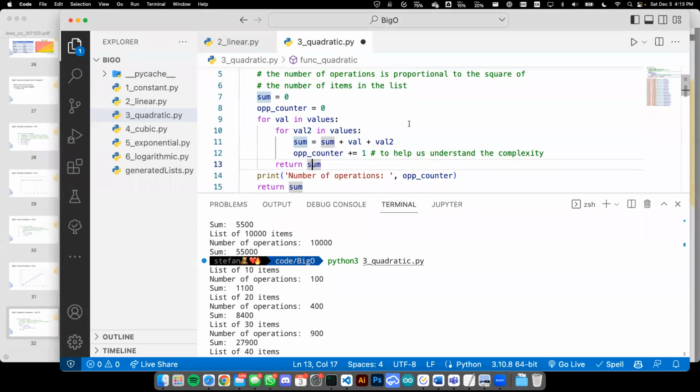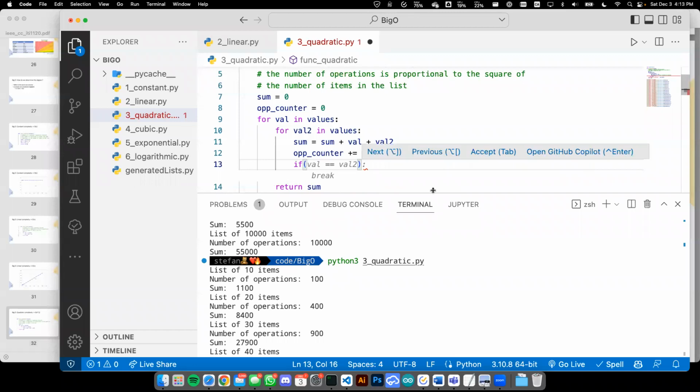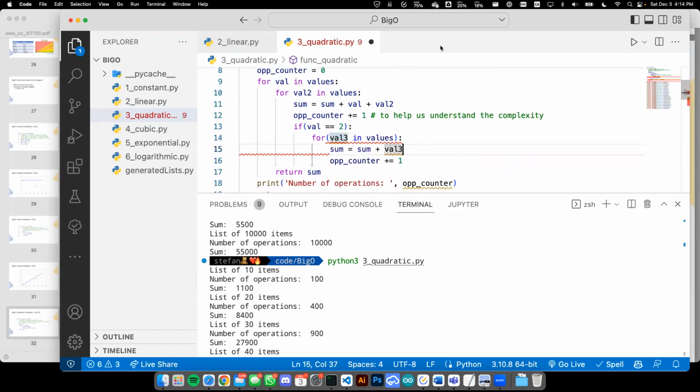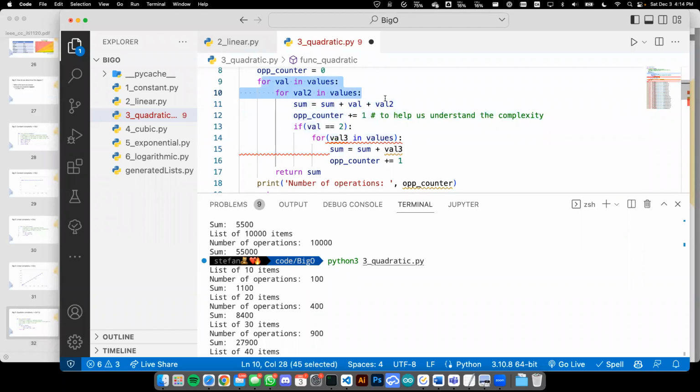is that you might have for example this here, and then they might put an if statement. So let's just say if value is equal to 2, and then they might do another for loop inside. It doesn't matter. There's an error in the code, but if we have this if statement and the for loop, which is inside of these other two for loops, does anyone know what the and the return isn't here, right? Yeah, sorry. Let's just ignore the return. Does anyone know what the complexity would be now?